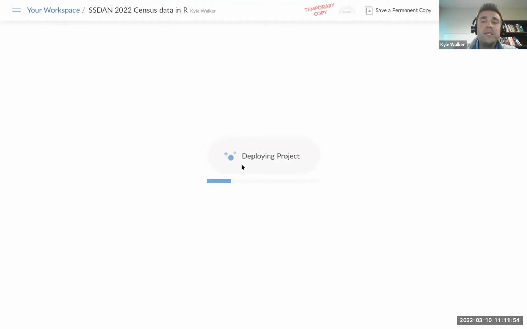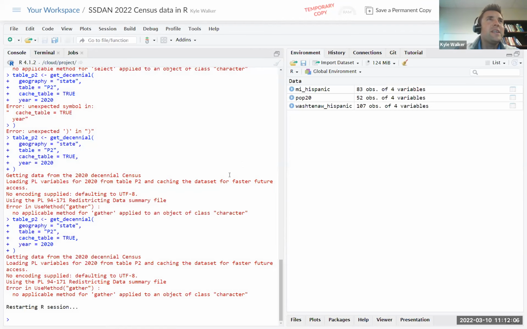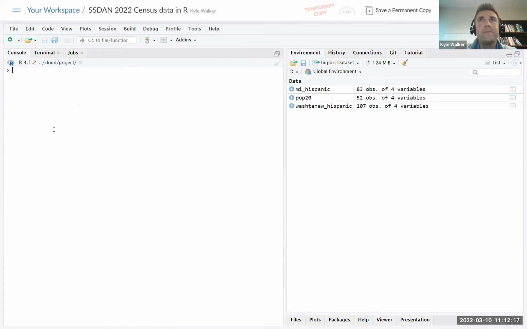So a couple of things. It'll take a few moments to deploy your project. This is copying over the pre-built environment that I have created for you to your personal RStudio Cloud area. You're going to see a bunch of code here, unfortunately, that I tried to clear out. First things first, go ahead and look for this little broom to clear the console and click that, and that will clear it out.